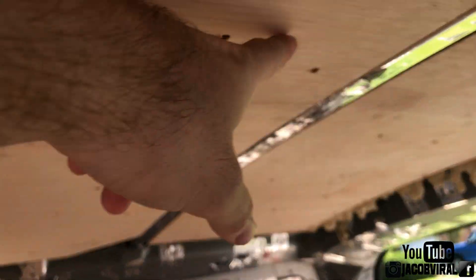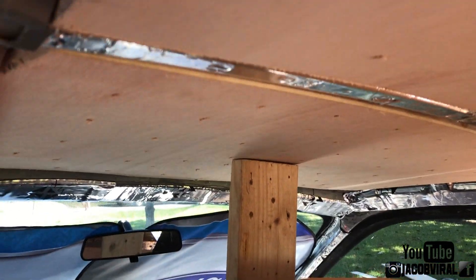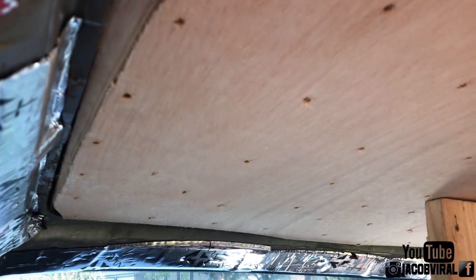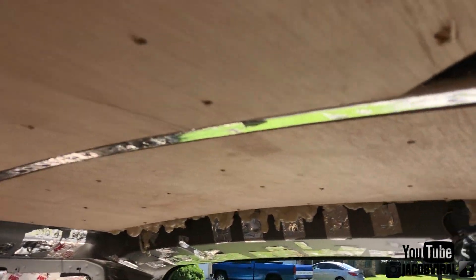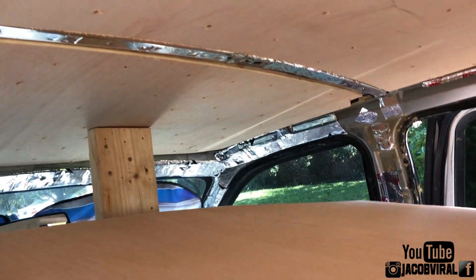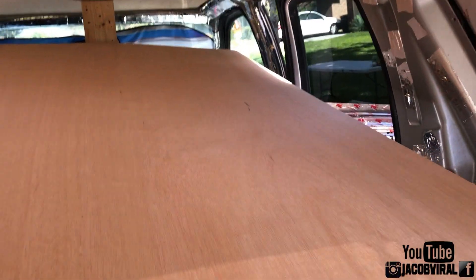I used jacks — two jacks here and then a third one in the back holding this up overnight. This stuff sat for about 18 hours to cure before I put the second layer in, then added the second layer of screws and cut and shaped it in place. This is probably a three to four day process depending on how you do it, if you allow for glue and cure time between your layers.